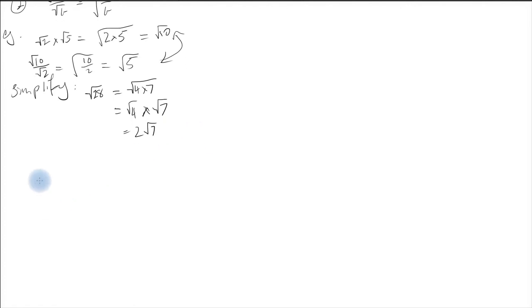Okay, let's try another example. Let's say simplify the square root of 8. Well, we look for a square number in there. Our square numbers are 2 times 2 is 4, 3 times 3 is 9, 4 times 4 is 16, then 25, then 36, and so on. So in 8, I can take out a factor of 4, so that's going to be the square root of 4 times 2, which is the square root of 4 times the square root of 2. Square root of 4 is 2, so it's 2 root 2. So square root of 8 is 2 root 2.